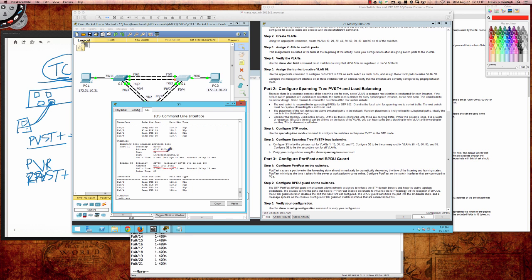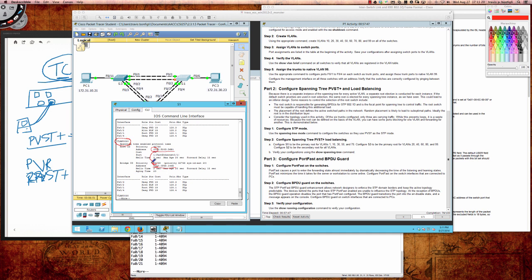And so if you look, 003 is lower than 005. And so that is why for VLAN 20, this switch right here was selected as the root bridge.